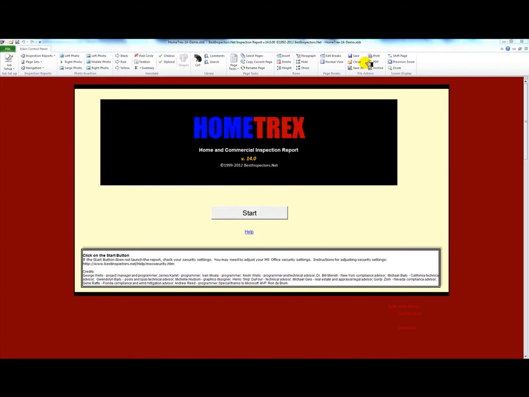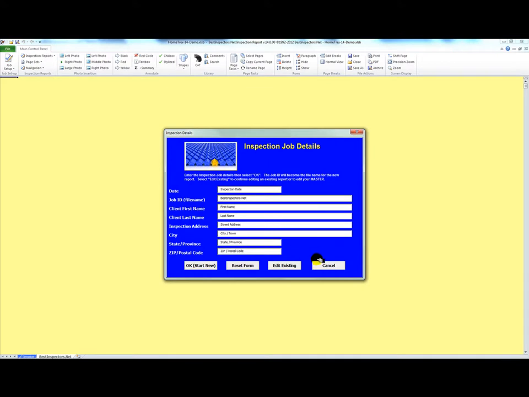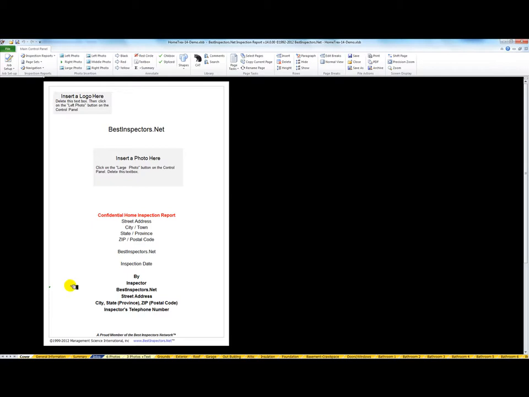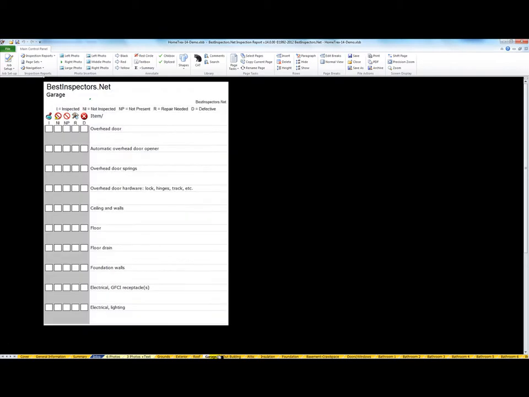I'll launch the report so we can adjust the screen while we're actually in the report. I'm not as concerned with the start page. In fact, the initial welcome page or start page actually will auto adjust to your screen. The other pages will not. So let's go ahead and launch the report. I'll go past the job details, and instead of working on the cover, let's just go into one of the report pages.